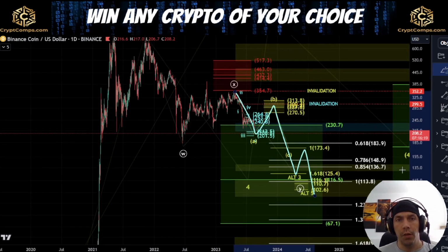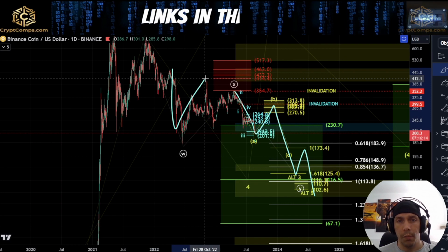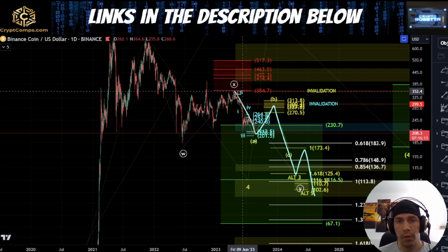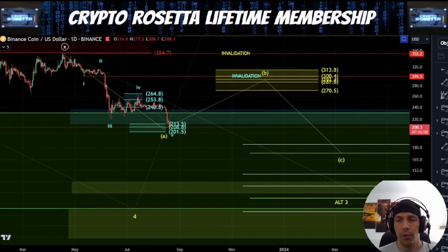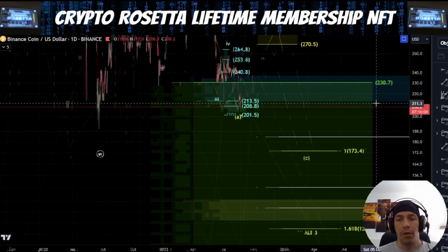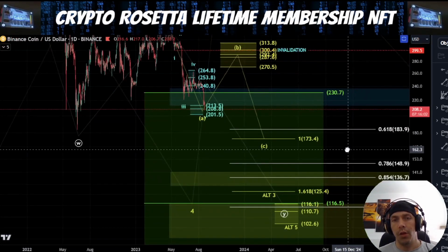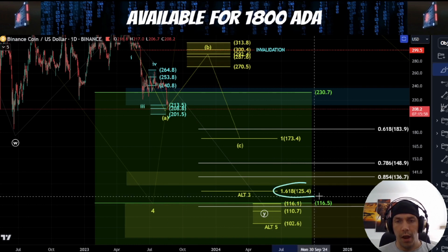And then we just have to be a little bit careful that internally here there isn't another 1 and 2, something like this, and then this move is looking to break down from here. Though it wouldn't really fit the criteria, to be honest with you. Higher up it is looking very corrective, but it is still a possibility that if we do look to break down in a bigger way, what we could see is this 1.618 getting hit.